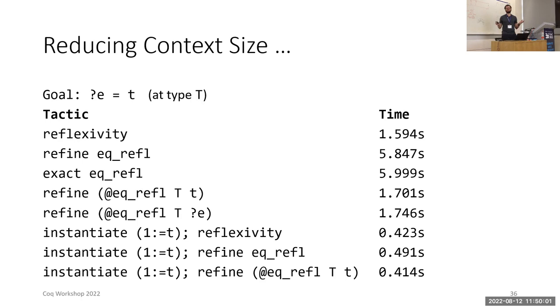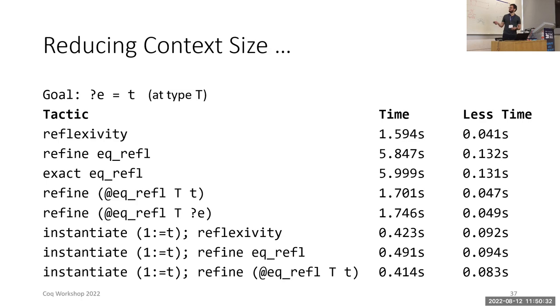If we ask how big was the context, is in fact the performance bottleneck a result, in our case, of a large context? The answer is that we had somewhere between 187 and 379 variables in the context, in part because we wanted to avoid super-linear blowup of goal size. Part of why it's so big is because we got rid of the over-eager clearing, so it's coming back to bite us now. If we now introduce clearing to drop the context size down to two or three variables, we get a 35x to 45x speedup. Except if we're using instantiate when we only get a 5x speedup.